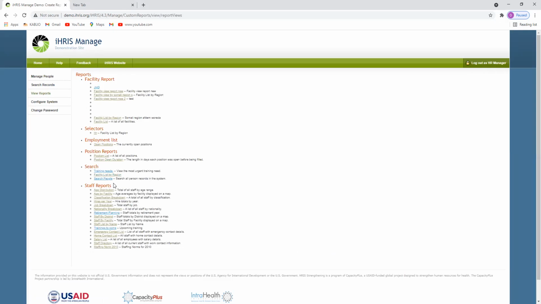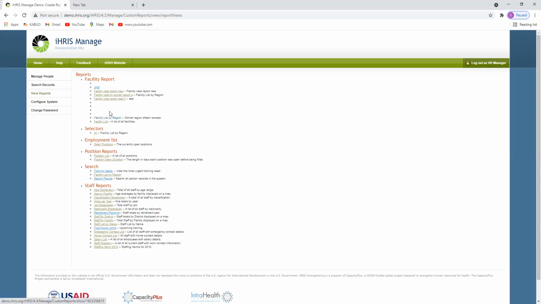Let me just jump into it really quickly. So these are the various configured reports. I remember I did this, the iHRIS train. I also did something very hard.